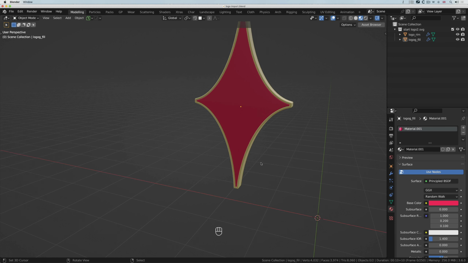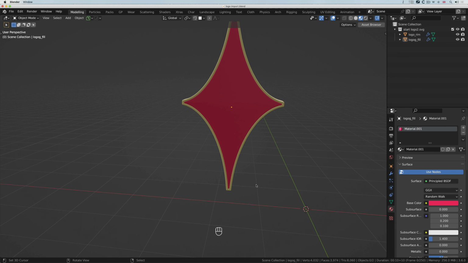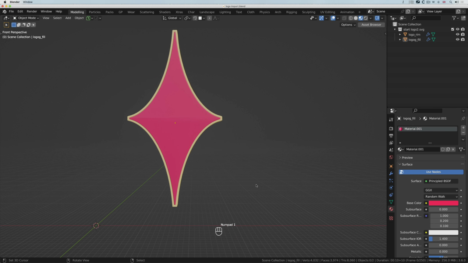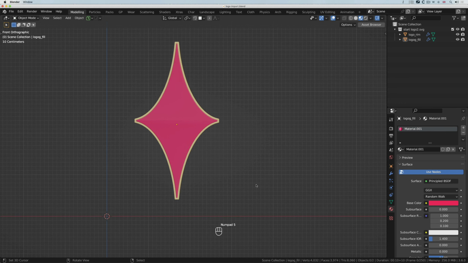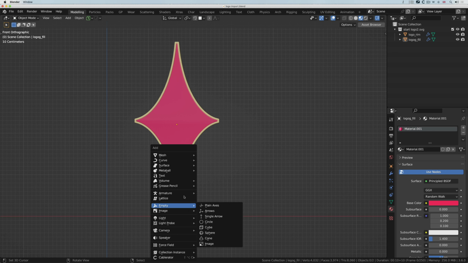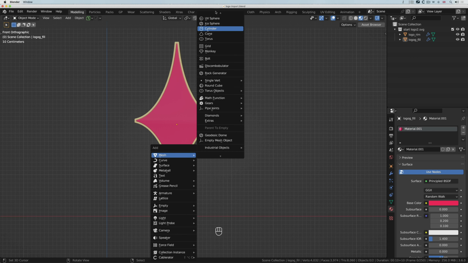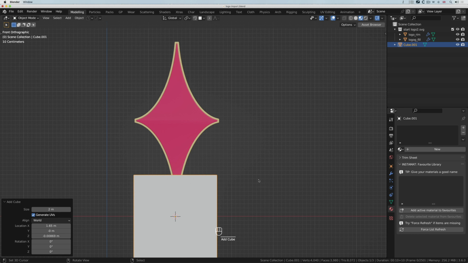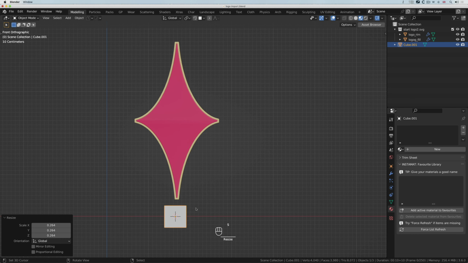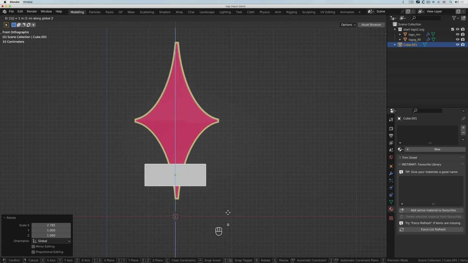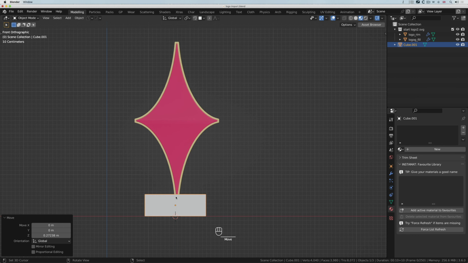If I want to put a base on, I'm going to do number keypad 1 to front ortho, front, and then number keypad 5 to be orthographic, you see. And I want a base here, so I'm going to left click here, put my life belt on, and I'll do Shift A, mesh, and I'll just do a cube, scale it down, S, scale, SX, and GZ, oh, that's way too big, escape, GZ, I'll move it up manually, something like that.